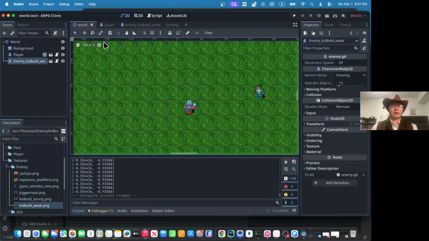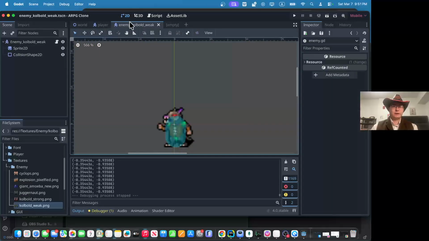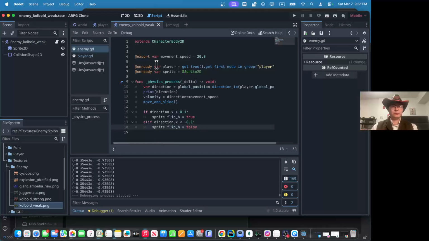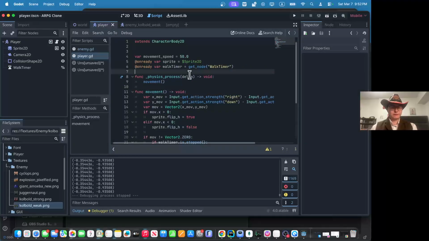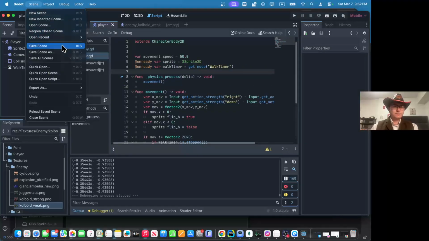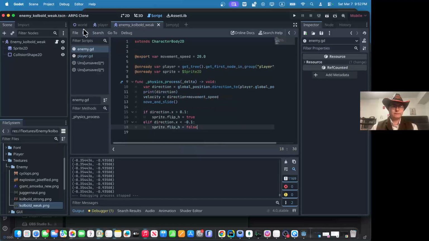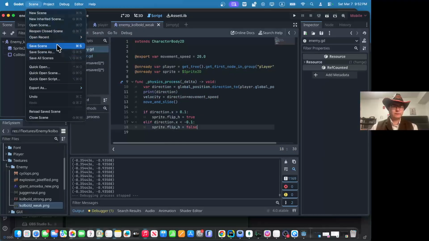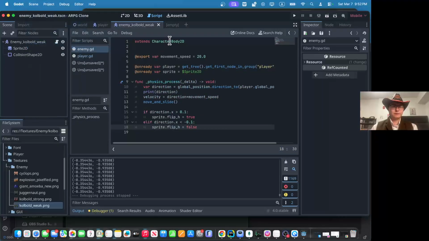Good. Next step is to make the enemy also move, right? Oh, I didn't save it. Save scene. Here is the scene. Save it.